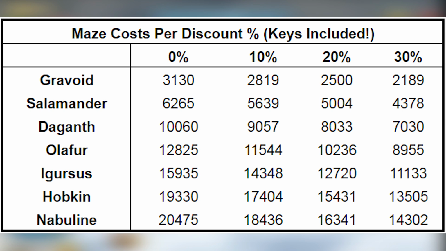Going back to the costs, Hopkin, 13,505, Nabuline, 14,302, assuming a 30% discount. Most likely you're going to have some blend of a 10% discount and a 30% discount. So I imagine your cost will probably be a little over 14,000. That being said, based on the previous two mazes, it is definitely possible to get these monsters free to play if you're determined.